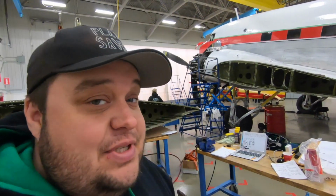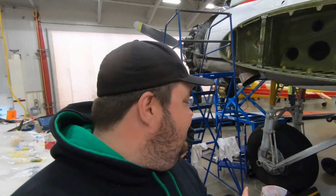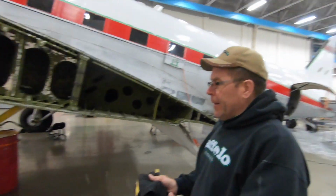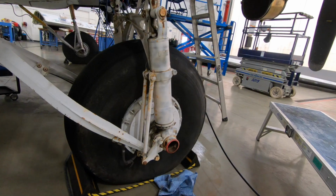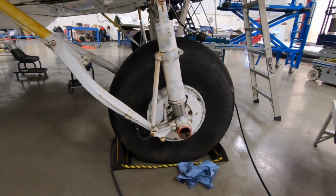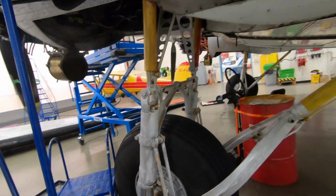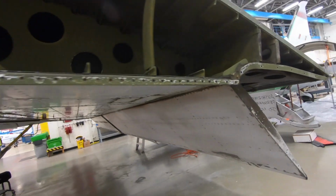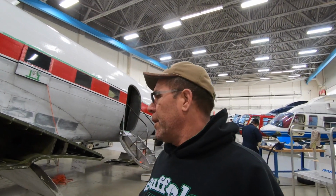We had some milestones yesterday that we didn't get on the film. And Jay's been working crazy. What milestones did we get yesterday, Jay? Yesterday we got nitrogen in the oleos, blew it up, left, right, in the tail. We so far have no leaks. We got our flap selector valve changed. We have flaps up and down now, less the wing portion of the flaps, which we don't need just yet.